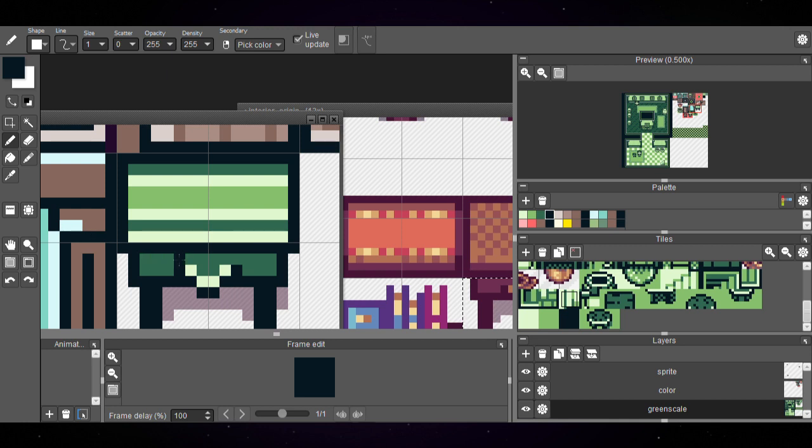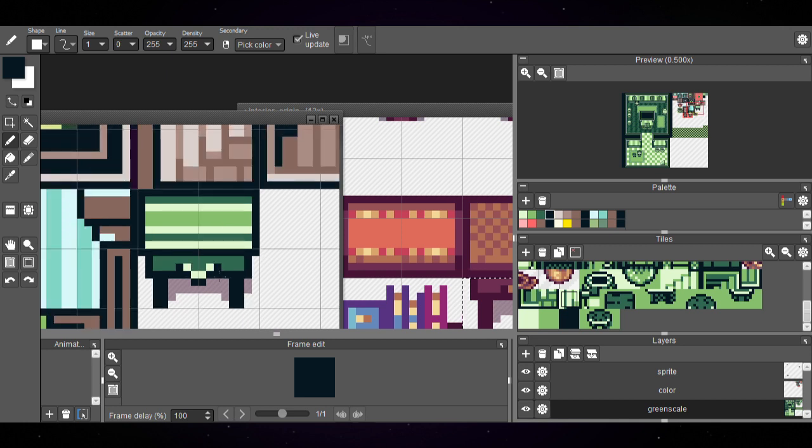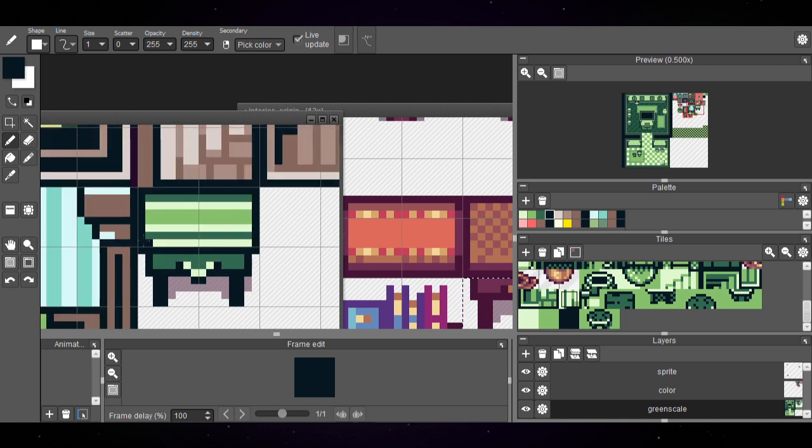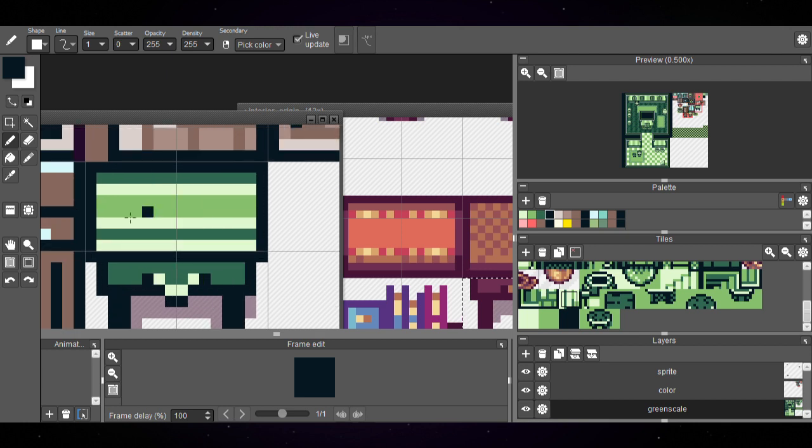Oh, which light edge do you mean? Do you mean this light edge, or he has an edge here and he has this cloth with the bottom one higher.